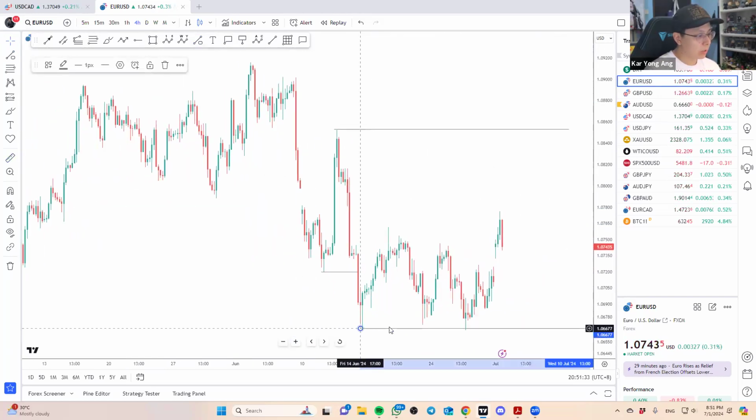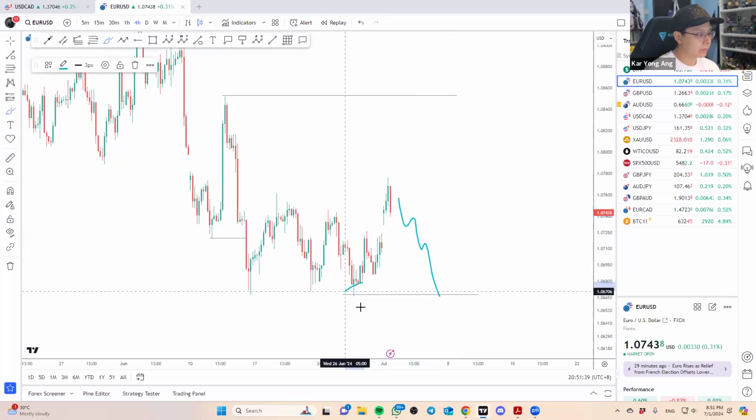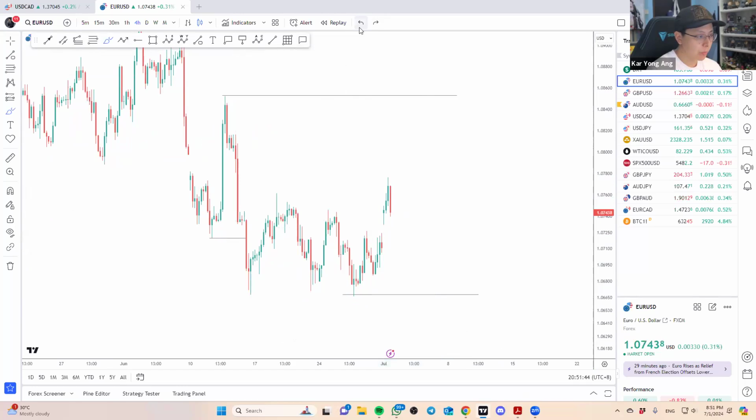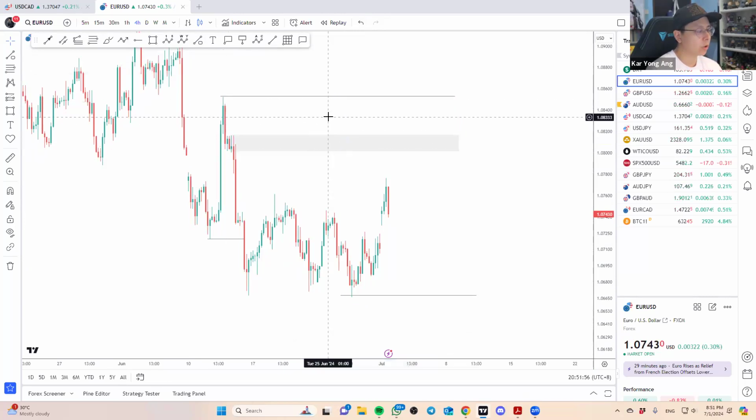So what we are looking out for right now is a bearish market, expecting the market to come and break this. Okay, which means from a H4 perspective, it will be a bearish bias, right? Where on the H4 itself, where is that order block? Okay, this is one order block. You can see very obvious, right? Strong push and it comes down. Of course, if you want to take this area, that's also an order block.